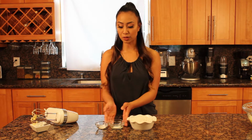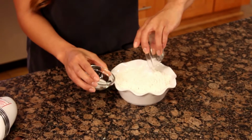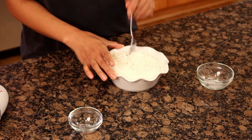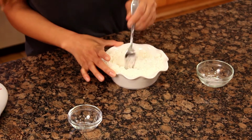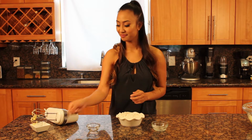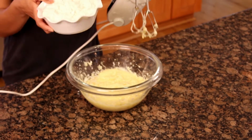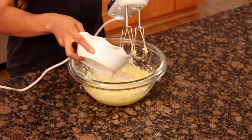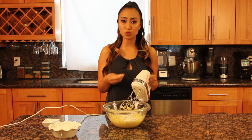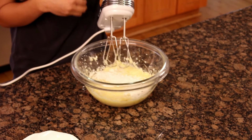Before we add the last of our ingredients, what we're gonna do is take our baking soda and salt and add it to our gluten-free flour so we can get an even mixture. And we'll add it to our wet ingredients now. Add the flour slowly. The reason why we do this is because we want a nice, clean, smooth mixture. We wanna make sure that our mixture is clump-free.